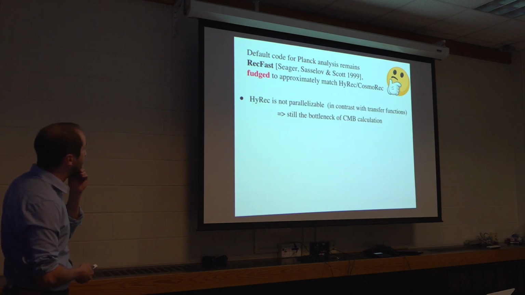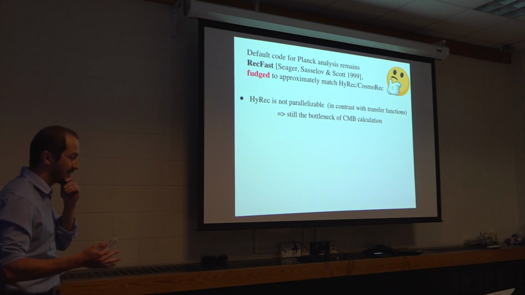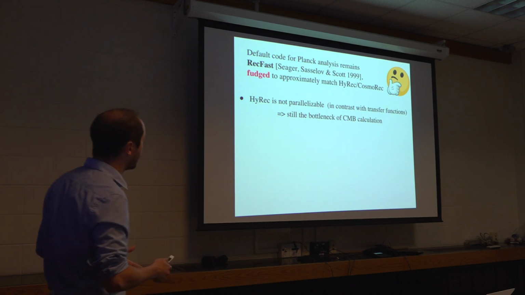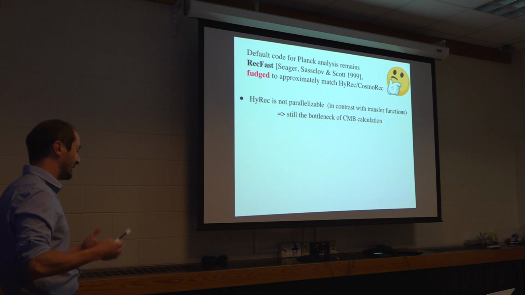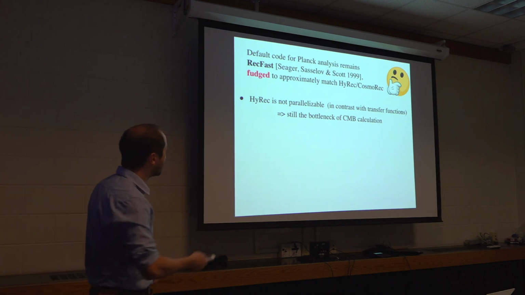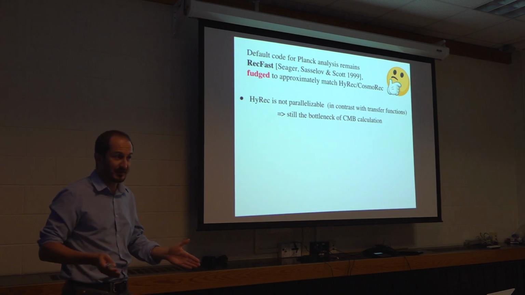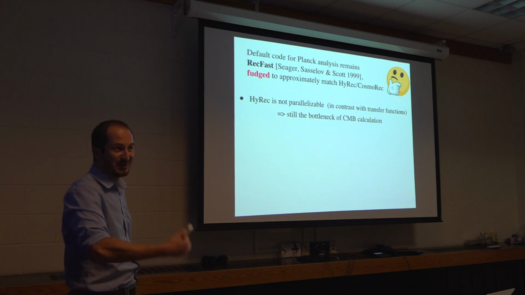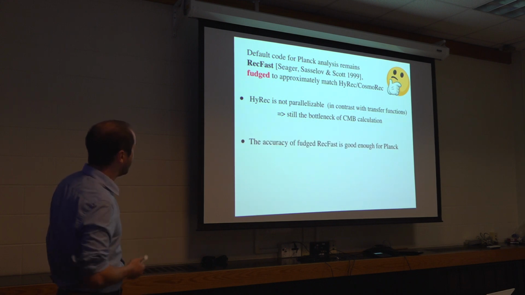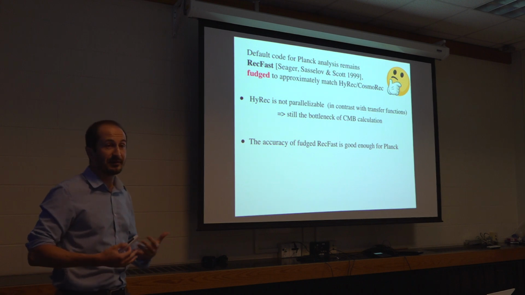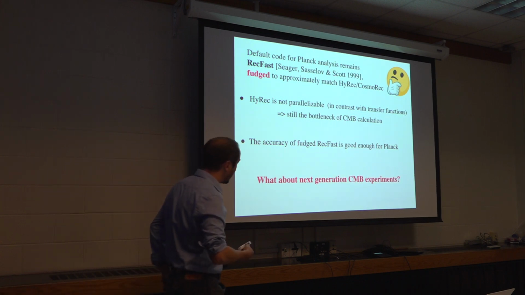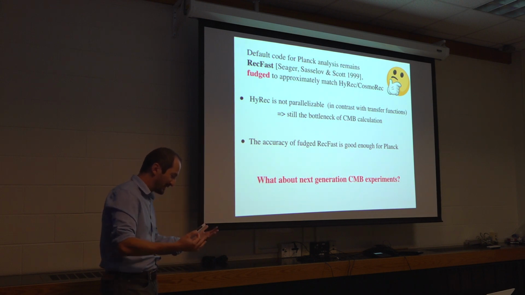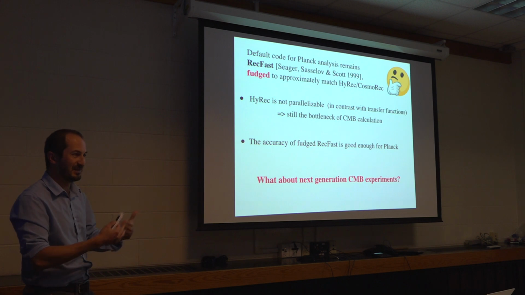The reason is, first of all, that the recombination calculation, in contrast with the calculation of the transfer functions of different Fourier modes in the CMB, for those who are familiar with this, is not parallelizable. The transfer function calculation is highly parallelizable: you can essentially compute every Fourier mode separately. But the recombination history has to be computed first, and even if it takes 1 second, this 1 second eventually becomes the bottleneck of the calculation. So 1 second is still too slow, apparently. And secondly, once you use these fudge functions, the accuracy of RecFast is good enough for Planck. But I don't think anyone has asked how far in the future, for how precise instruments, you can analyze data with these fudge functions.